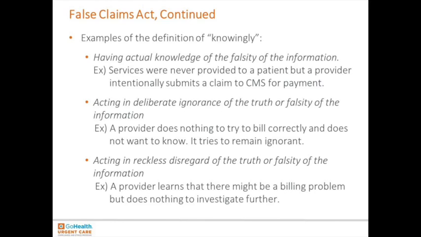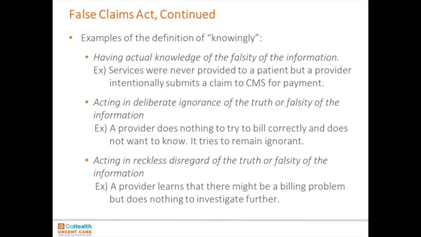And what basically they both mean is that if you bury your head in the sand, if you don't do anything to bill correctly, if you're not intending to do the right thing by looking into your claims, doing your audits, putting appropriate billing safeguards in place like edits and things like that, you can't get around the knowingly standard just because you didn't look.